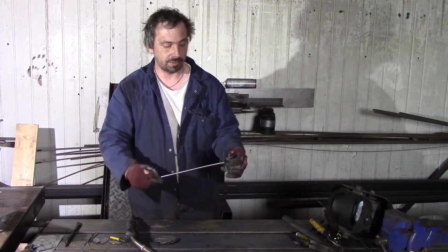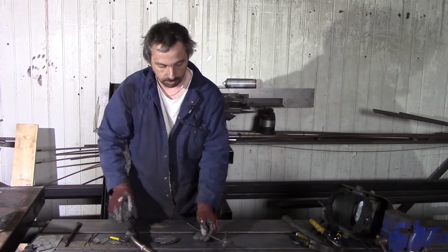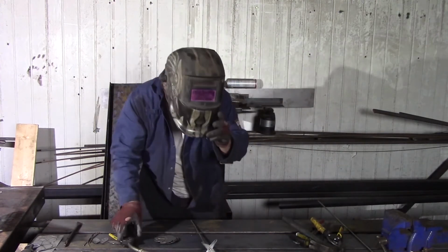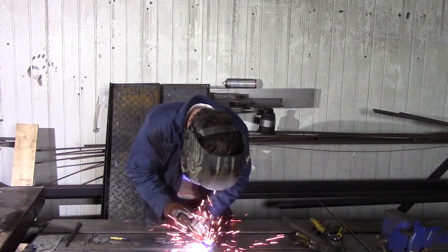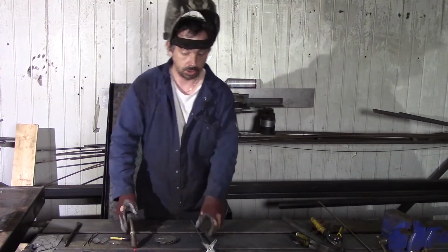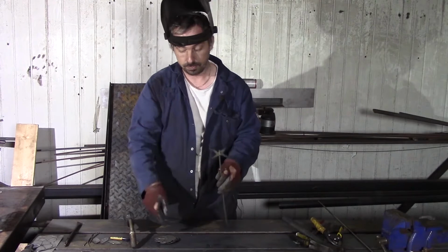Now I first weld this star. I just catch it from the bottom with one point. Wear welding mask. Not so much, the steel plate is very thin. Don't burn through.